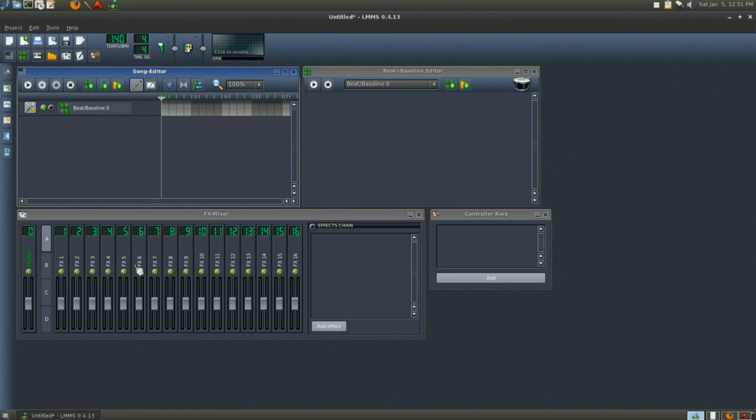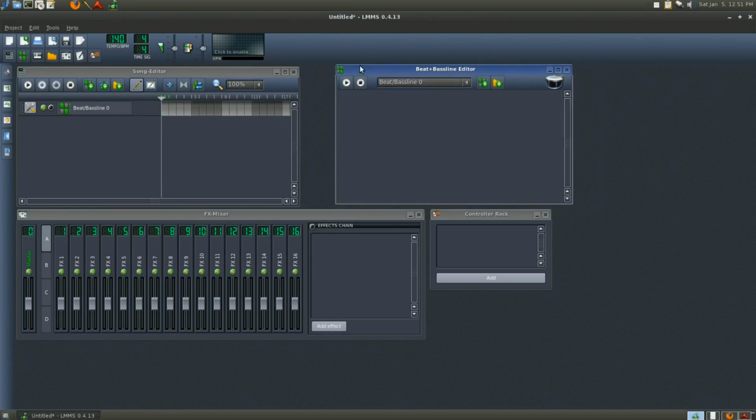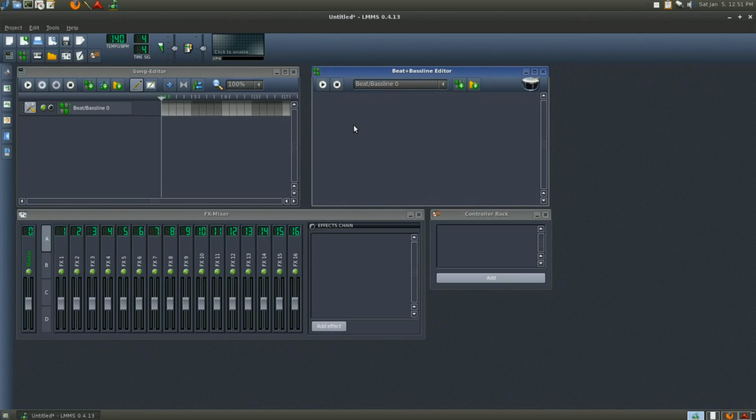A little bit about the interface: this right here is your beat and bassline editor, which allows you to create loops. This right here is the song editor, and this allows you to add instruments and the beats that you created here, and draw them in on what measures and for how many times you want them. So this creates the whole song, while the other creates beats or loops, and that's the way we're going to do it today.